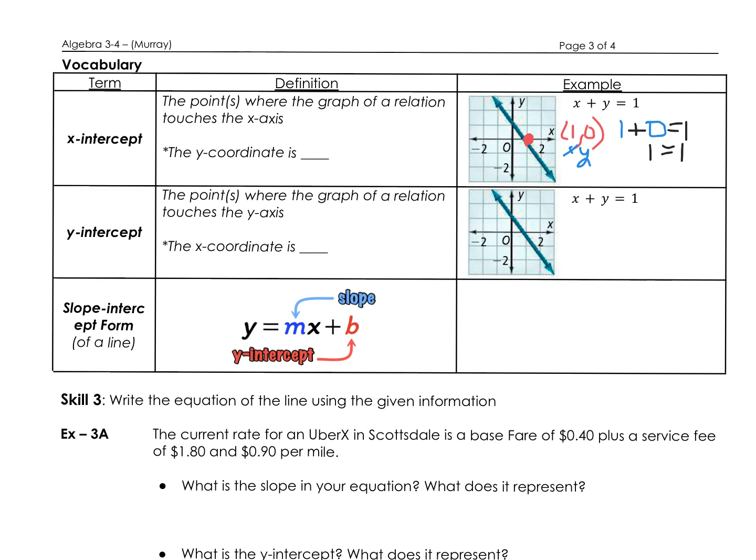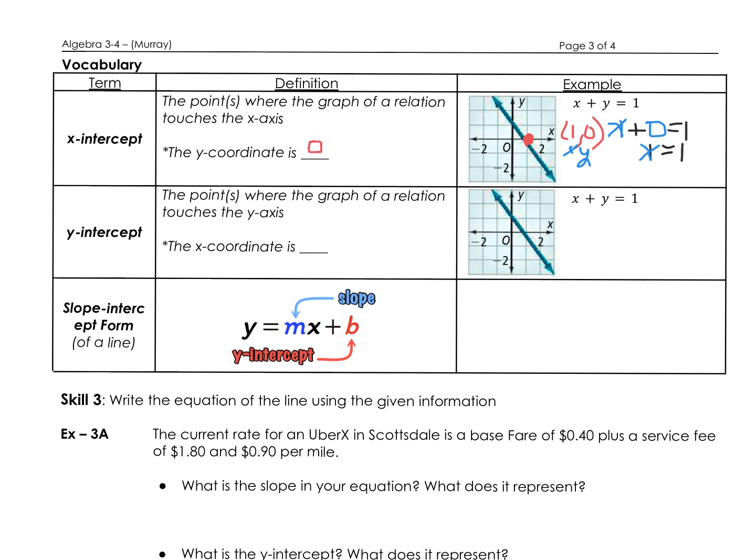Now, if we didn't know what the x-intercept was, maybe we hadn't graphed it, we could have put in x as our value and just gone through the process here. So if I had x plus 0 is equal to 1, x plus 0 would be x, so x would be equal to 1. So if you have the graph, you can just read it off of the graph. If you have just the equation and no graph, you need to know that the x-intercept means that the y value is 0, so we would be putting in 0 for y. So the y-coordinate is 0.